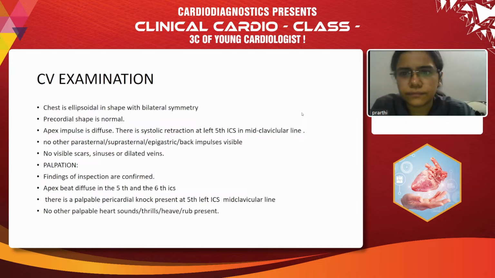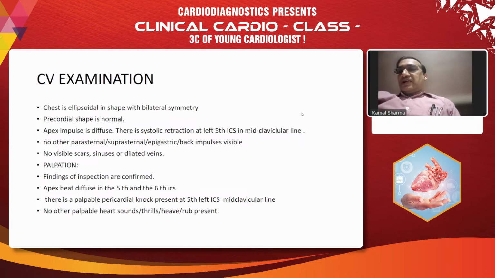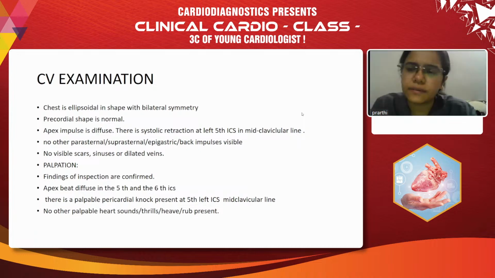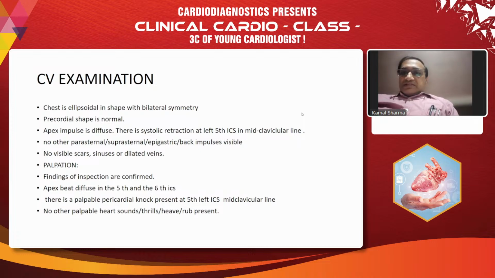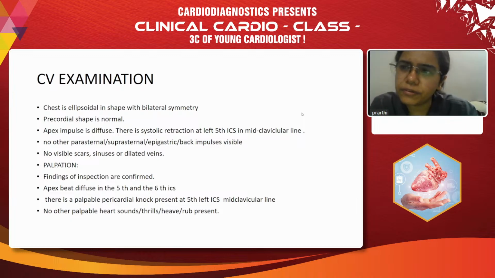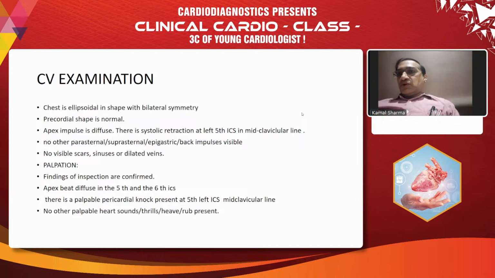The way deformities explain congenital heart disease, in the same way the retractions, whether only the space or the rib along with it, would tell you at what time the adhesions developed. Are you getting the point? So this probably happened, with a 6 year history, after the costal cartilages had fused. When do the costal cartilages fuse? At what age? Sir, at the age of 5 years. 3 to 5 years.